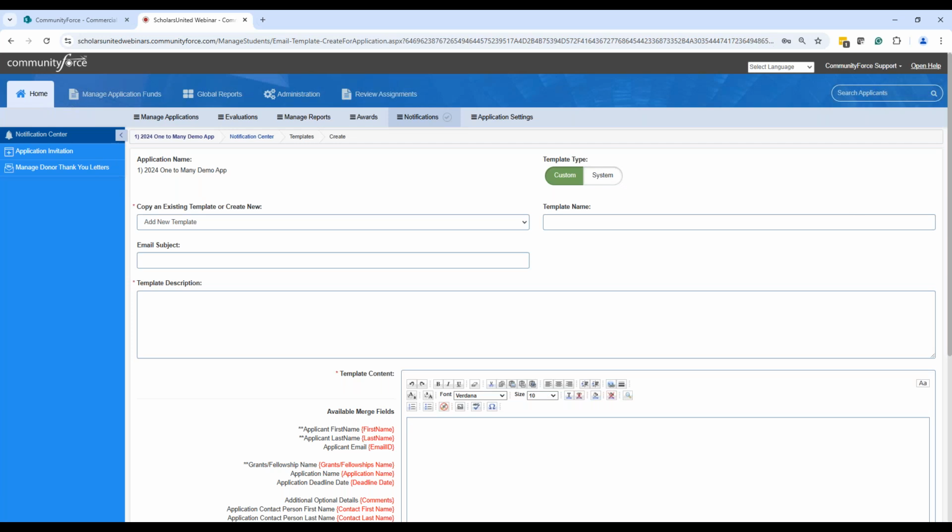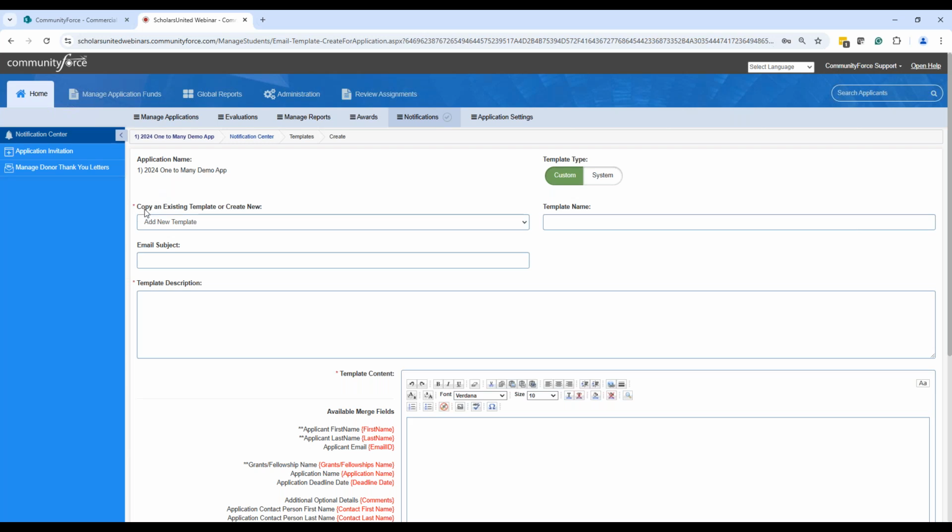And I'm going to hit the create template here. And then once I hit that create template, this is what you're going to see. It's going to be a blank slate. And then of course it says custom and system. You always want to make sure this says custom because this is a custom template that you're physically creating. It's not a system template. It's not going to be tied to any programming. This is for our internal staff when they are making templates for you, and then going to our programming department and having them program it into it.